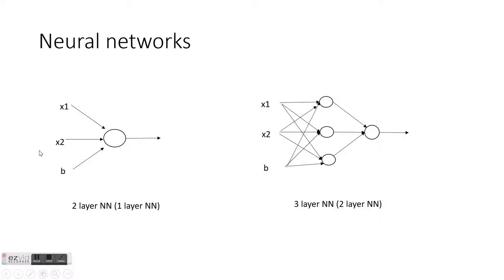So this first one is a two-layer neural network where we have an input layer and we have inputs x1 and x2 plus a bias and an output layer. And here we have a three-layer neural network where we have an input layer, an output layer and a hidden layer in between. There is also a convention where the hidden layer is not counted. So this is taken to be a one-layer neural network, so just an output layer. And this second three-layer neural network which I had shown in part 3 is actually a two-layer neural network with just one hidden layer, one output layer. However, I'll be using the convention where I'll also be counting the input layer, so I'll consider this as a three-layer neural network.